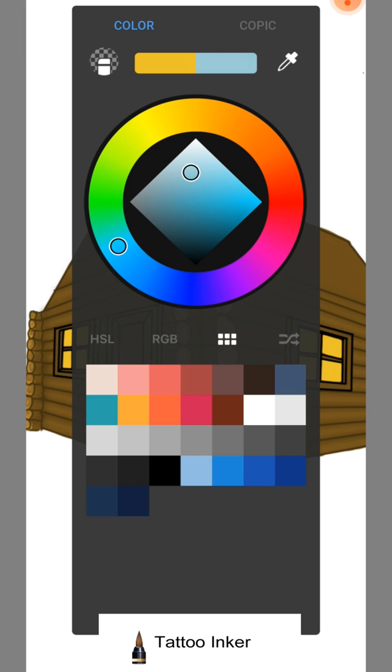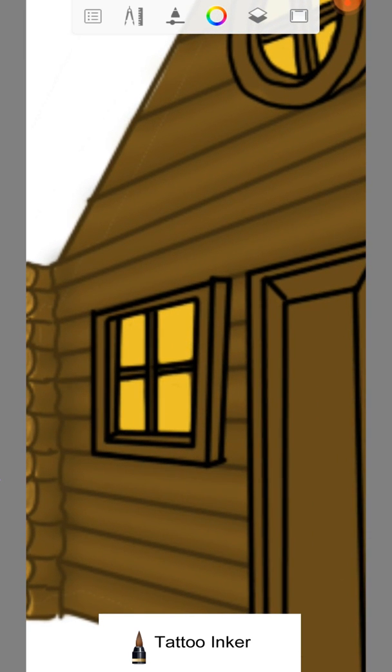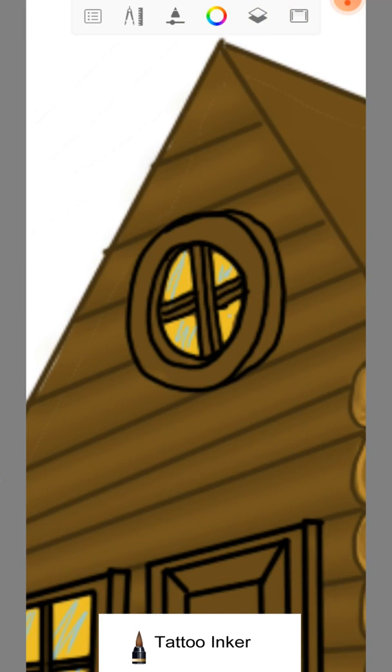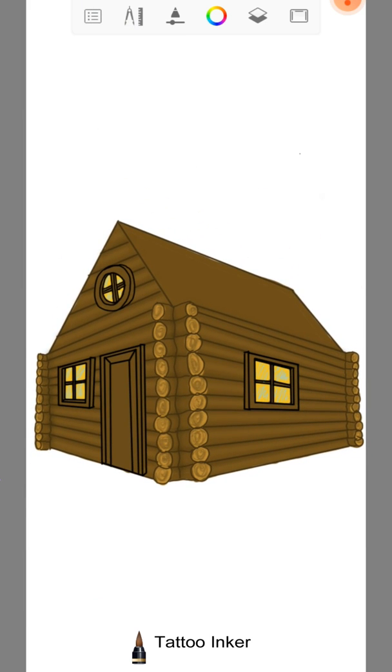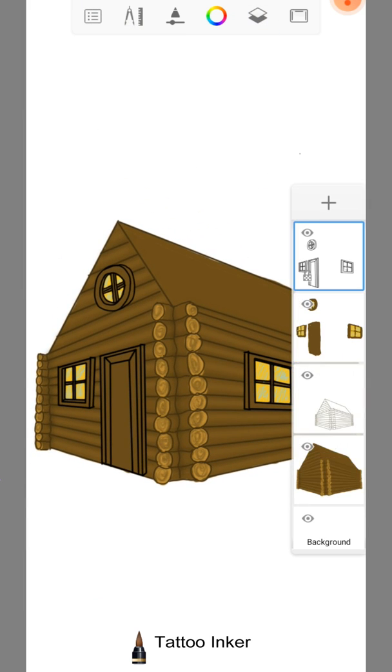With the tattoo anchor and a very bright blue color, you can create a glass effect. With the lines of the doors and the windows, we do the same with the corpus.